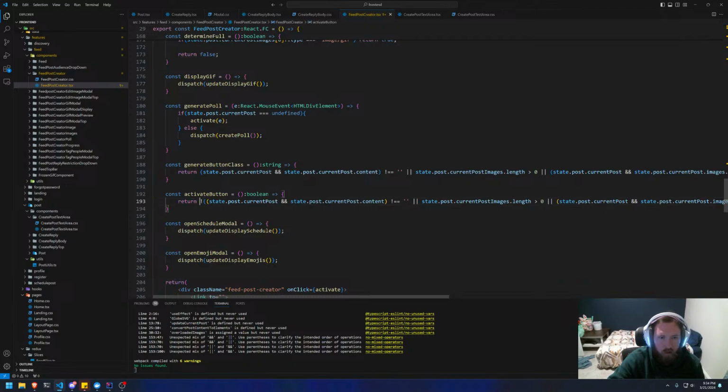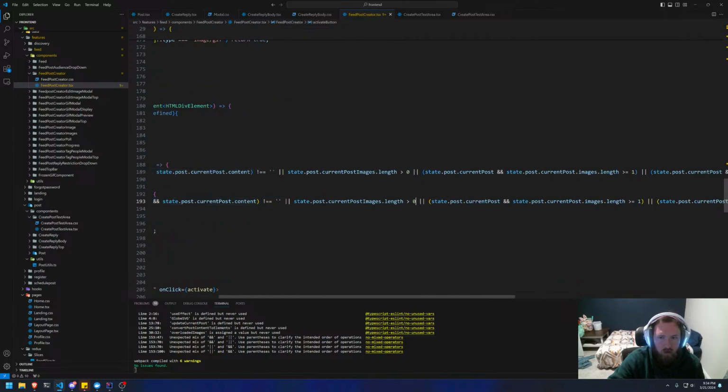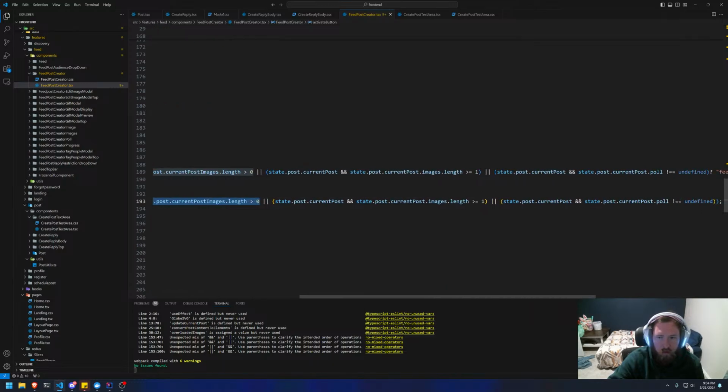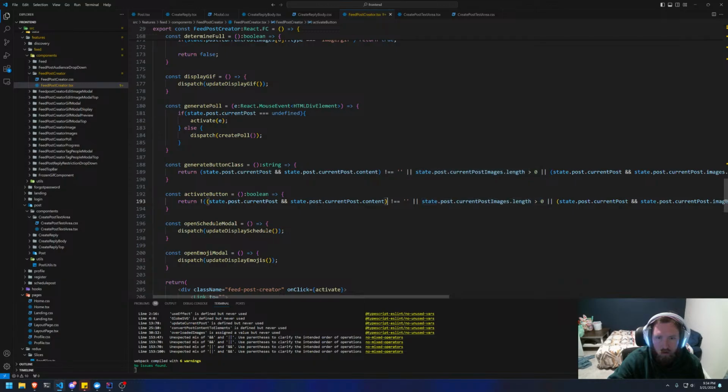Yeah, activate button is equal to not this. So if there's no content, or there are no images, or the poll is undefined. I'm wondering if we wrap this, maybe? What is this guy going to?